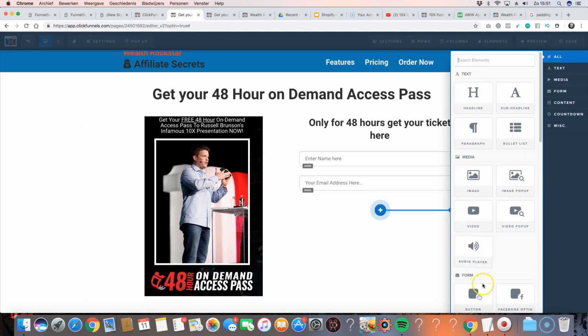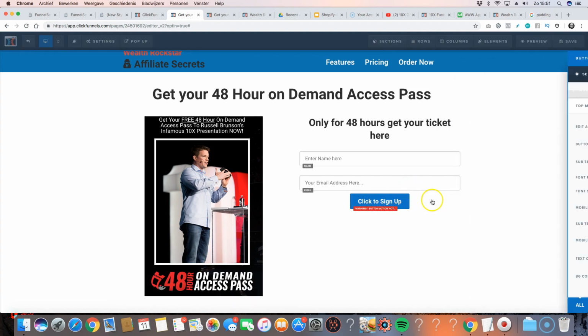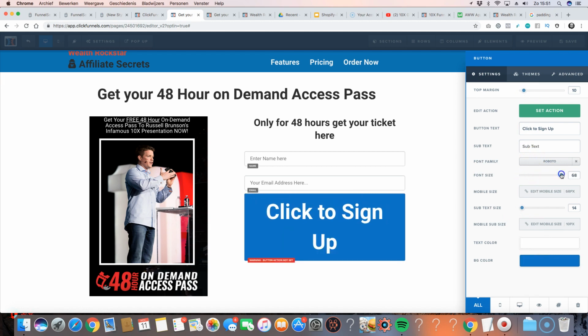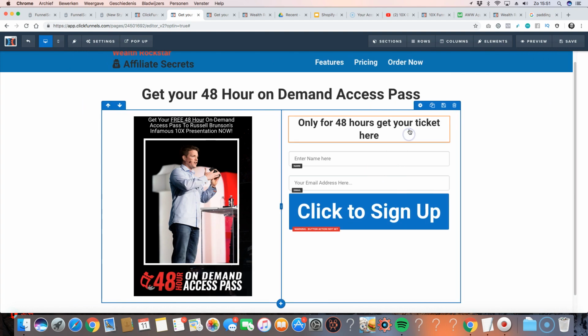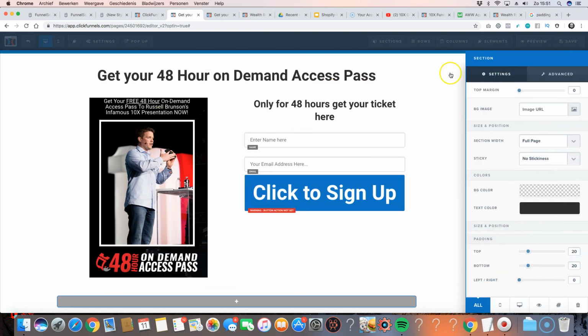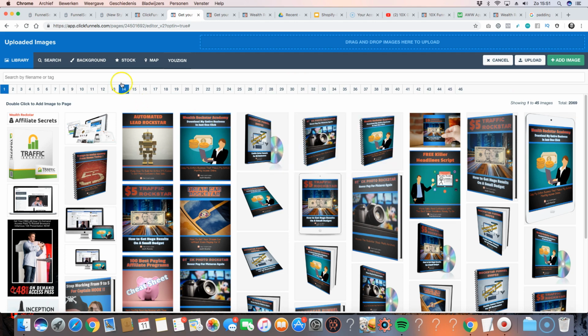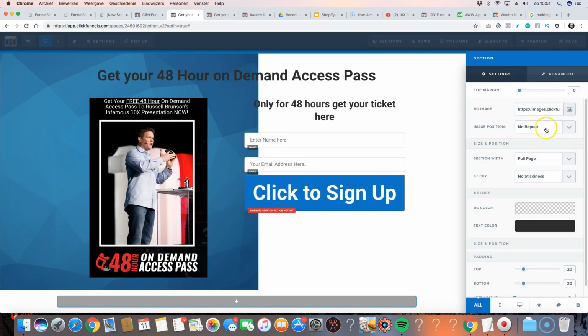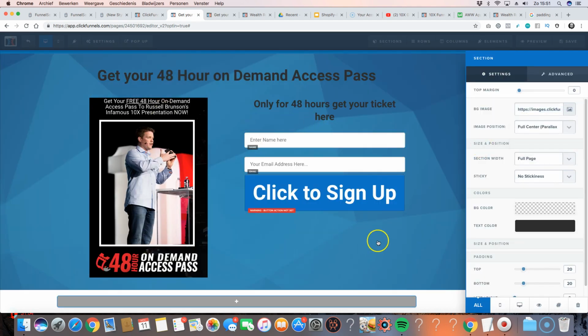Then you're gonna make a button. You're gonna make it a big button. Buttons need to be big. Whoop. And that's your thing done. If you want to have a nice background, that can be done easily. You can even use an image. So this is a cool thing. If you click on image, you go to background, you can select awesome backgrounds. You can set them full center, blah blah blah.